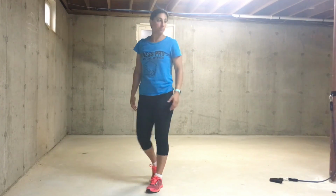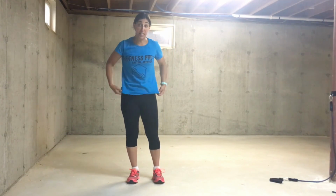Same deal, okay? So incorporate these into your routines. Be mindful that you are going to be working your shoulders and you will be working your chest a little bit.